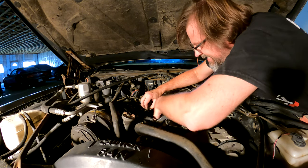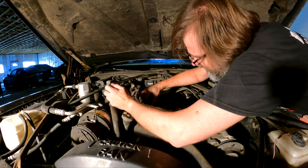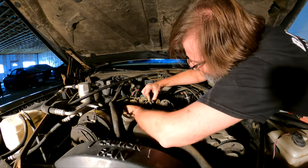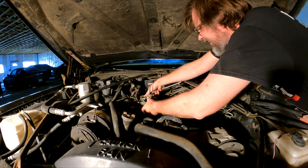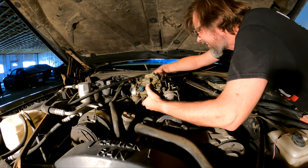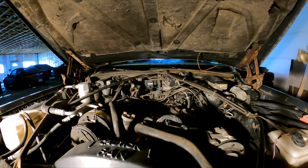One big vacuum port there, and another big vacuum port there, and a small vacuum port there. Come on. And another vacuum port in the back. It's a lot of vacuum ports, and now spilling gas.